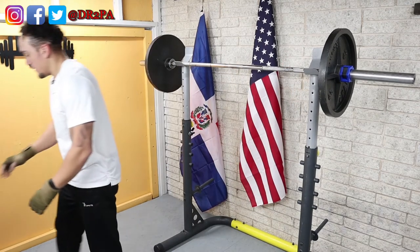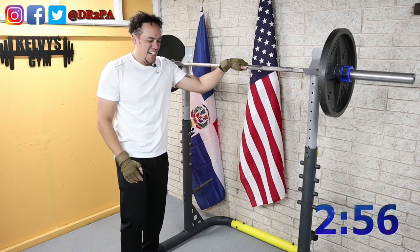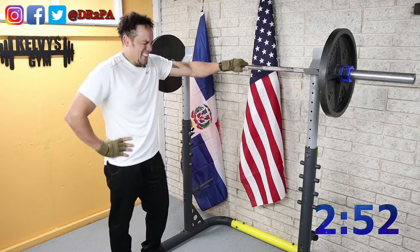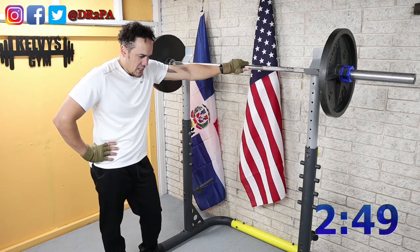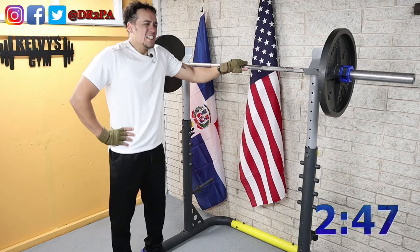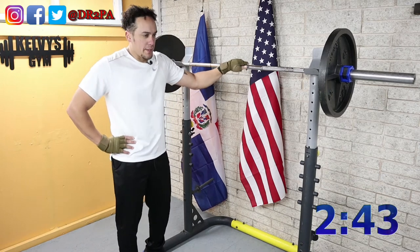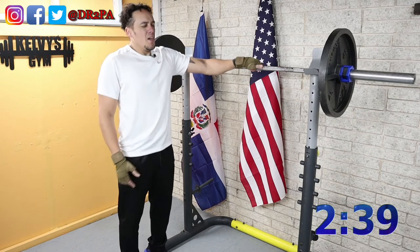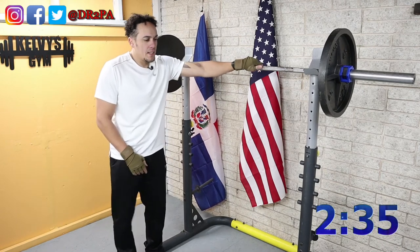Fourth break. I lost concentration on that one, and along with it, left my strength. That's why the last couple of reps were a little bit on the fuzzy side.